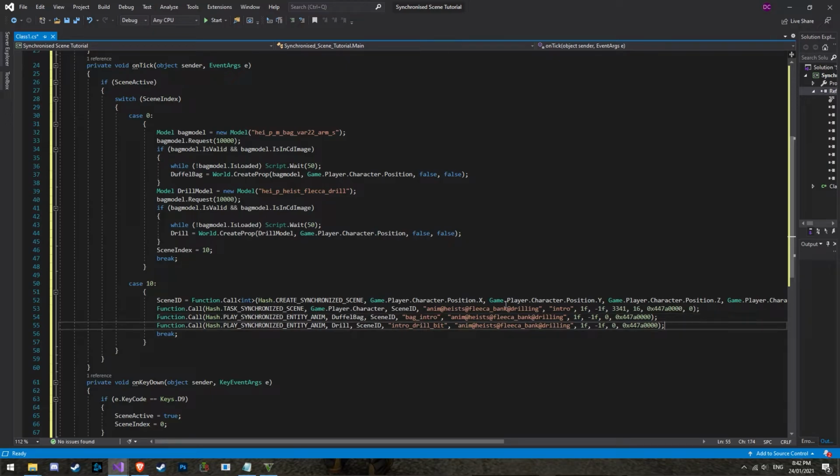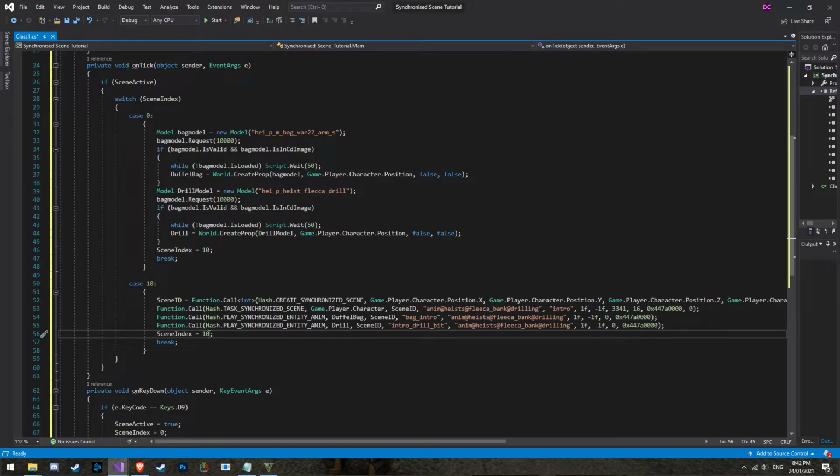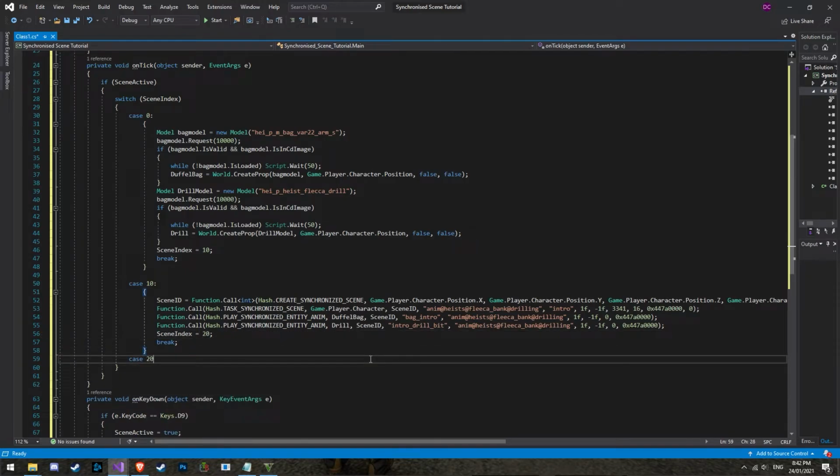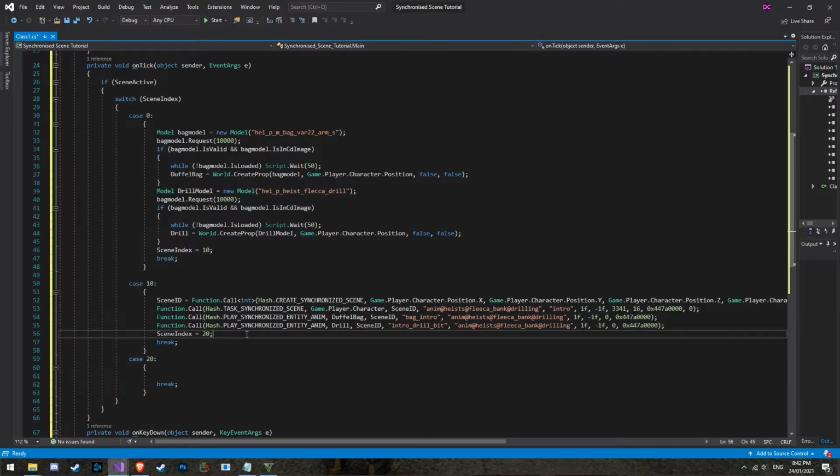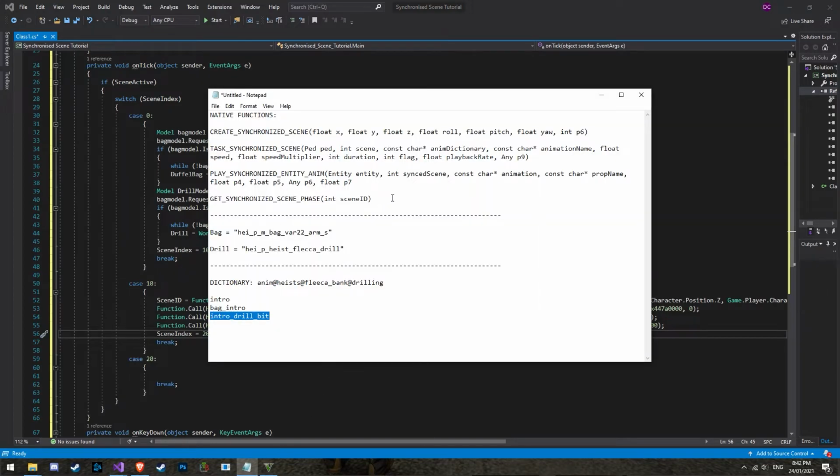So that should be good, and of course we'll need to break it from the loop, so this will loop hundreds of times every second unless we change this to the next value. So we'll go scene index 20, so we'll go case 20 so that it will know what to do when it gets to 20. And then once we're on here, we'll use the last function that we have called get synchronized scene phase.